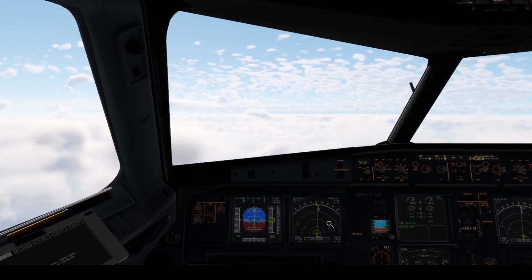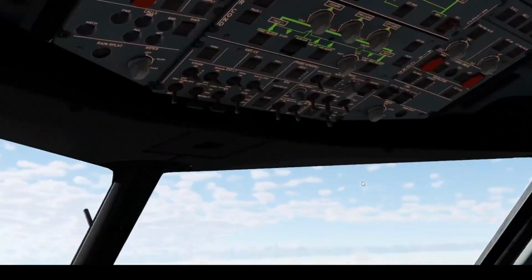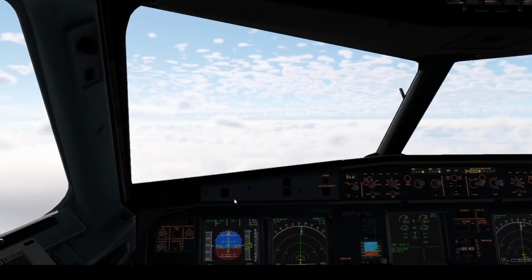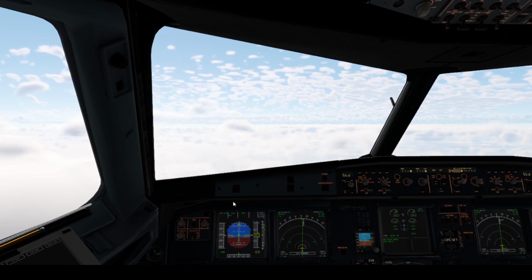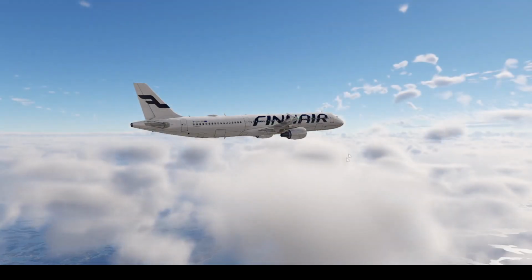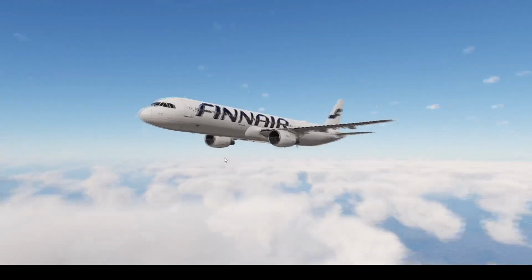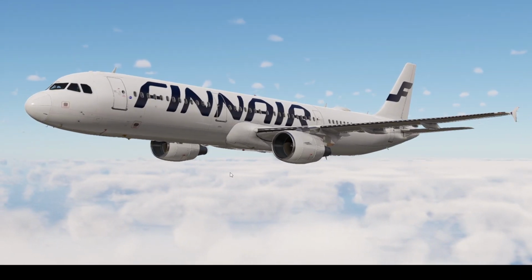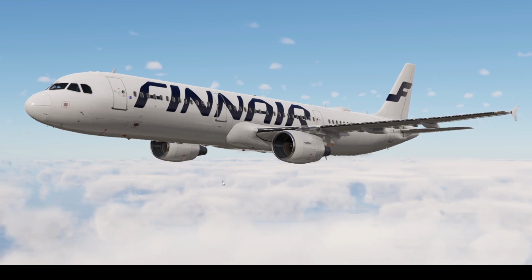So yeah, it's getting kind of bumpy, so I think I actually want my passengers to sit down while it's this bumpy. I'm gonna let them sit down until we reach cruising altitude. So what I'm gonna do is, I'm gonna do this. We can take a look at that. And yeah, that's how we're doing today.